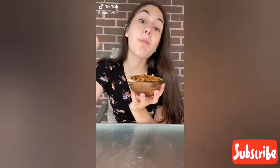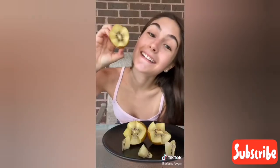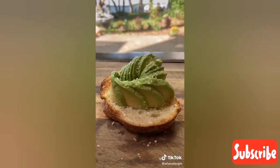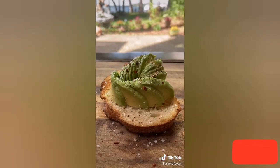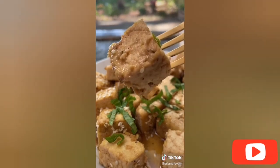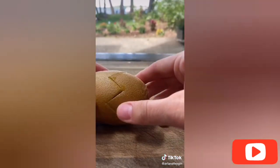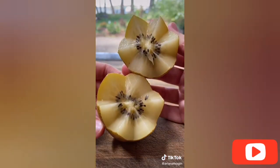Hey everyone, it's Ariana. I've seen so many videos of people showing what they eat in a day but since I'm completely obsessed with cooking I thought I'd show everything I cooked in a day. For breakfast I made toast with an avocado rose — I recently learned how to do this trick and it's so fun. For snack I made crunchy spiced roasted chickpeas. For lunch I made teriyaki tofu — so easy and so good. And then I tried cutting a golden kiwi into a cute flower shape. I recorded tutorials on TikTok for all of these foods, so check them out.